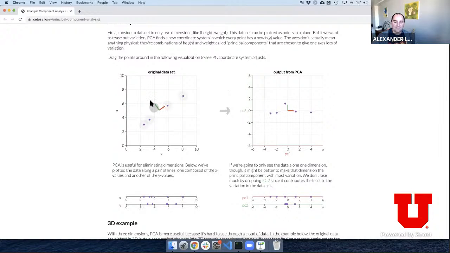But if I start moving one of the points away, then you can see that this information isn't contained in the first principal component. It's only contained in the second principal component in that case. And so we can play around with this. We can build up a data set. And then at some point you see that this data set here, for example, doesn't have all that meaningful principal components anymore.